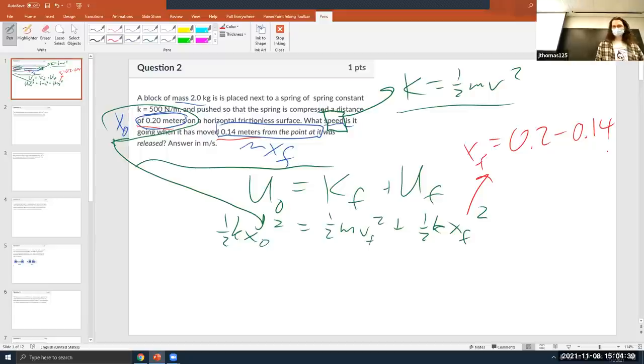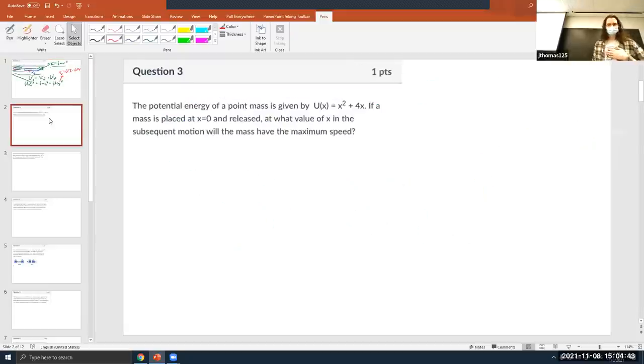Anything else that I want to talk about with the spring? I think that's good for now. Next problem, and I actually have two problems because there's two variations from the last two semesters, is where you're given an actual function for the potential energy in terms of x, and you just have a particle. So there's no gravity here, anything like that. We simply have a function given for the potential energy.